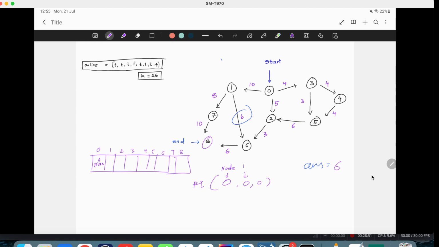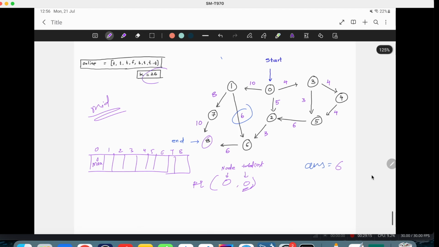Next one is the total cost, which is something we are considering. I don't think we have to track the minimum value here. The mid value that we are considering is the value that should be satisfied at any point in time. That is the whole idea. So we will simply put in the priority queue the node and the total cost so far. Whenever we start exploring any particular node, if the total cost exceeds this k value, we will simply break from that one. That means we don't want to put that next node into the queue. That is the whole idea.